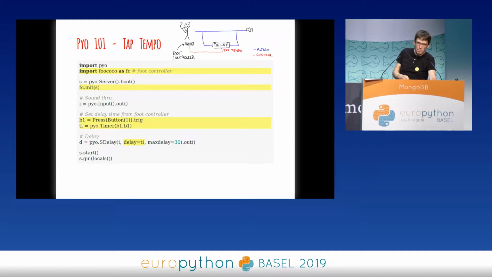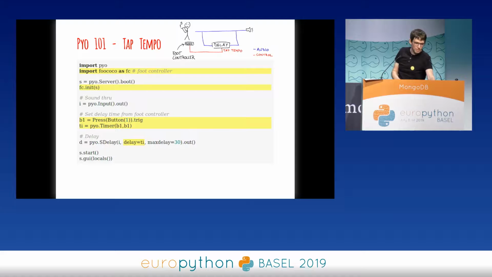And then I make a timer object that will compute the time between two successive presses. So if I press and then I wait 3 seconds and I press, it will contain the number 3. And it's also a stream of data which continuously contains this information. And then I just say to my delay object, so the length of the delay will be the value of the timer.